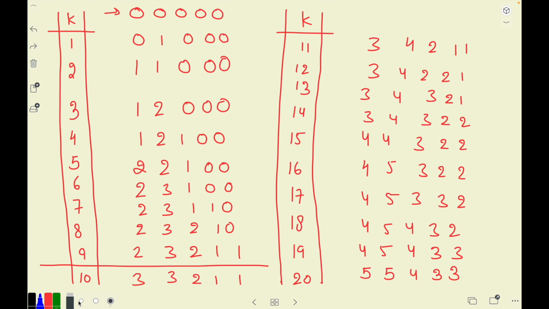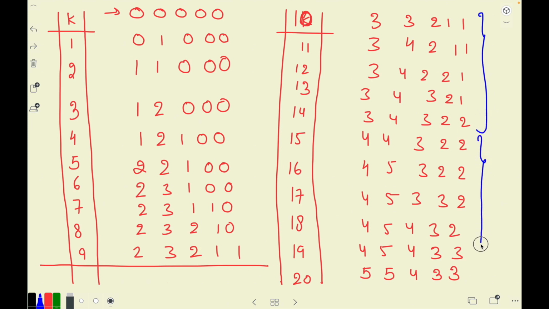All right. So I think I should erase this from here so that it is much clearer in the picture. 3, 3, 2, 1, 1. All right, so I'll note it down over here. For k equals 10, you had 3, 3, 2, 1, 1. So what I did was, I paired up 5 total positions. So let's pair up these 5 positions, that is n equals 5, and then these 5 positions. Observe one important thing. In these 5 positions, can you see that till k equals 10, you multiplied m to each index these many number of times.